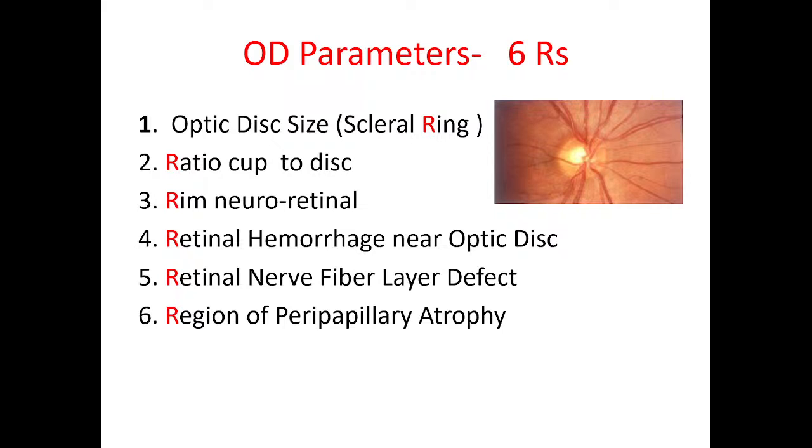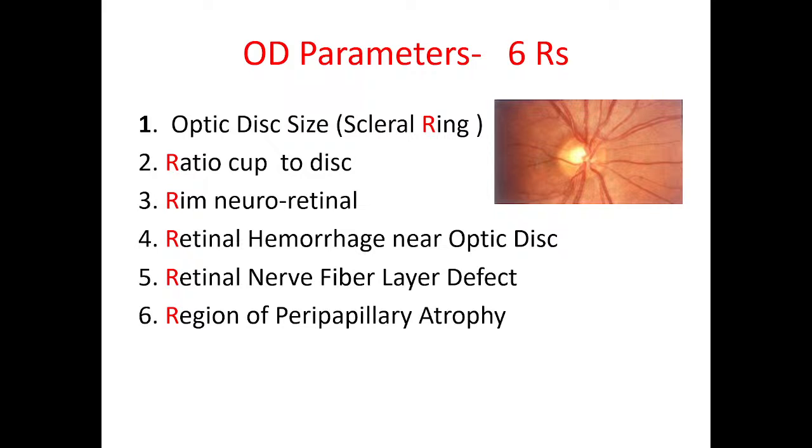If the disc is very small in hypermetropia, then the whole disc will be occupied by the fibers which are passing. There is no leftover space in the center. Understand this? In hypermetropia, the disc is very small, and the fibers are the same, 1.2 million axons are passing. So there is no space left, so there will not be any cup.